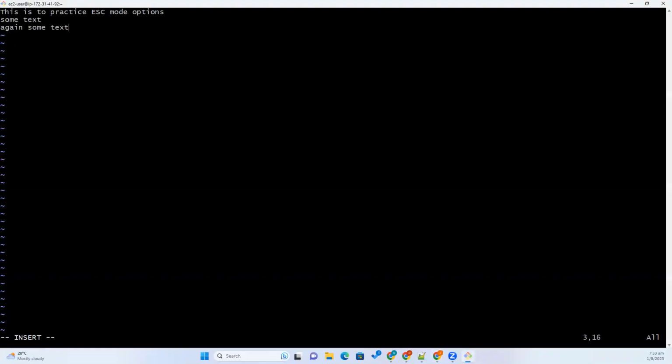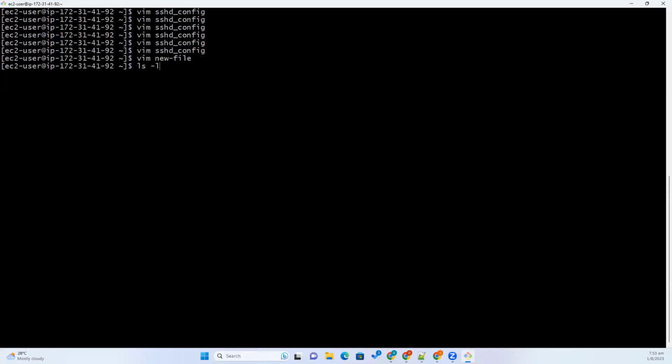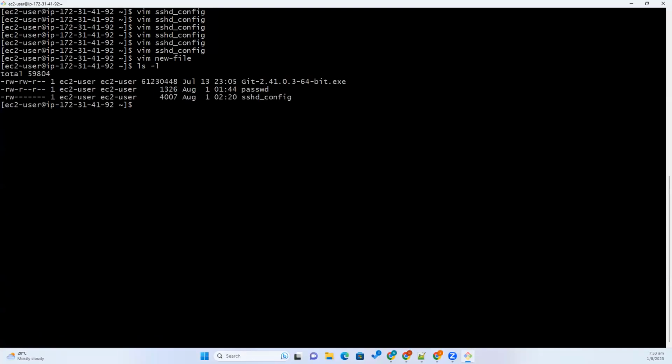Just press Escape here and u. That's gone. Okay. Colon q, Enter. So it will not save the file. So escape mode u is to undo the changes you did earlier.